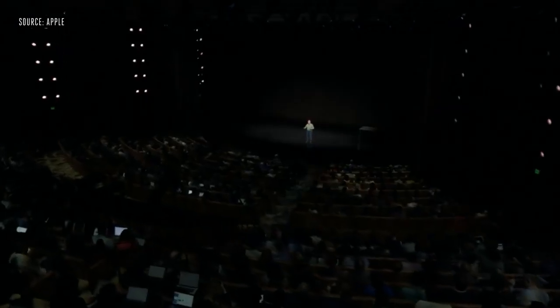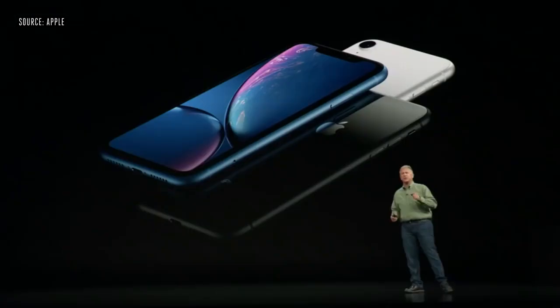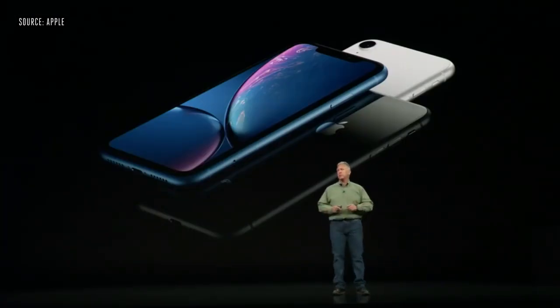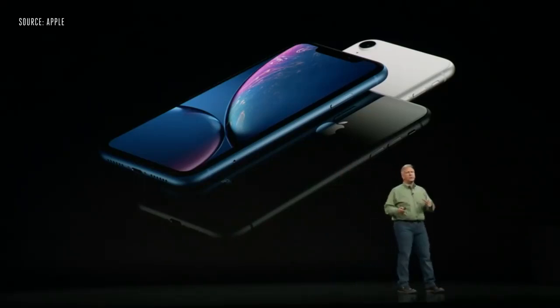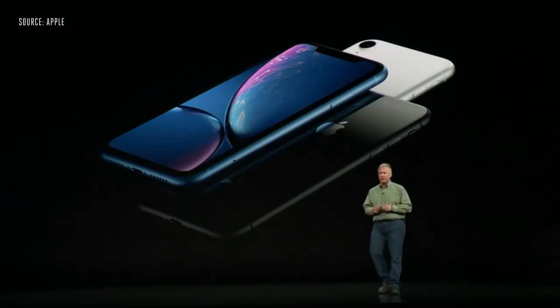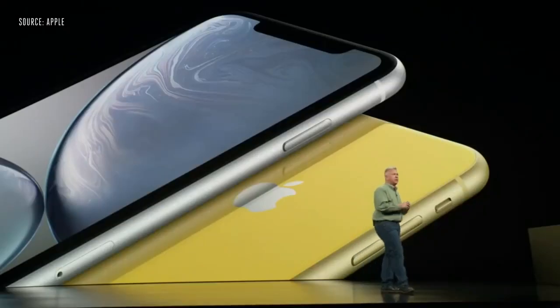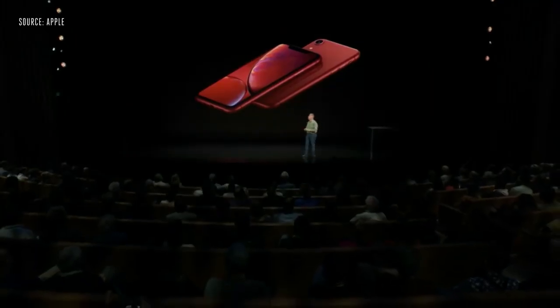It's incredible. We are so excited to introduce you to the iPhone XR. It's made from 7000 series aerospace-grade aluminum and has more durable glass. It is absolutely stunning and comes with incredible new finishes: white, black, blue, coral, yellow — each beautifully designed with that aluminum finish. There's even an incredible Product Red one as well.